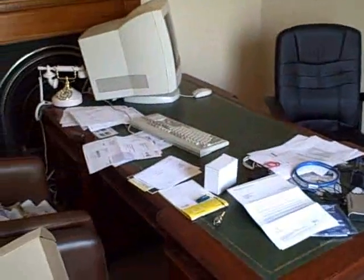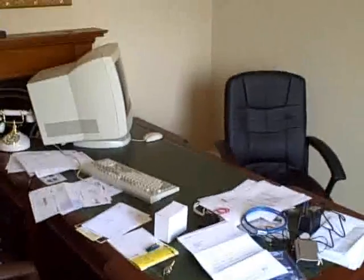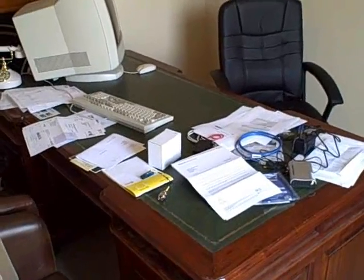People think that somebody making money on the internet would be very organised. I know how to make lots of money, but I'm not very organised in other ways. This is one of the offices where I can come and use. We've got stuff everywhere, all over the desk. Sometimes we just run up my laptop just there.